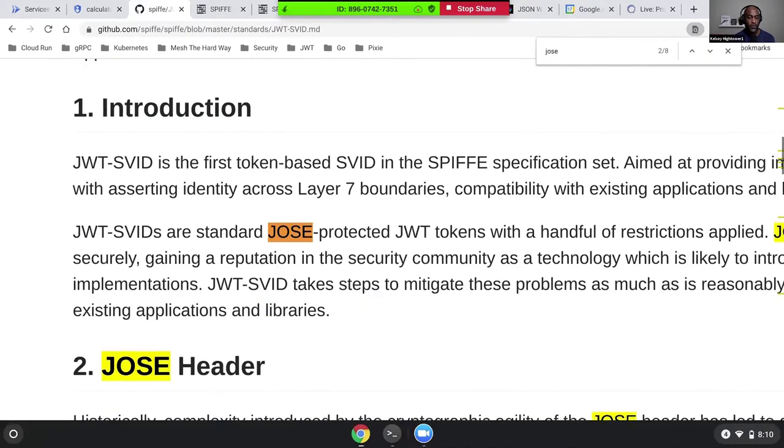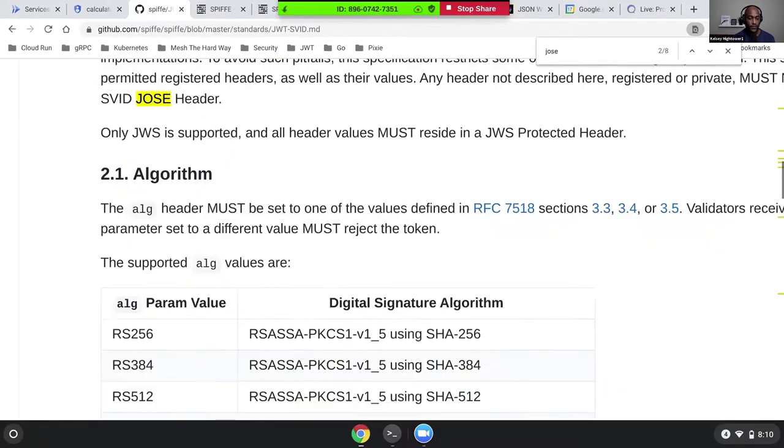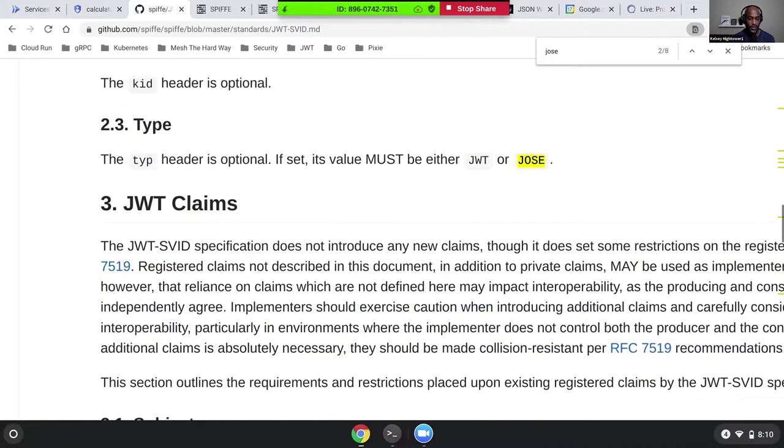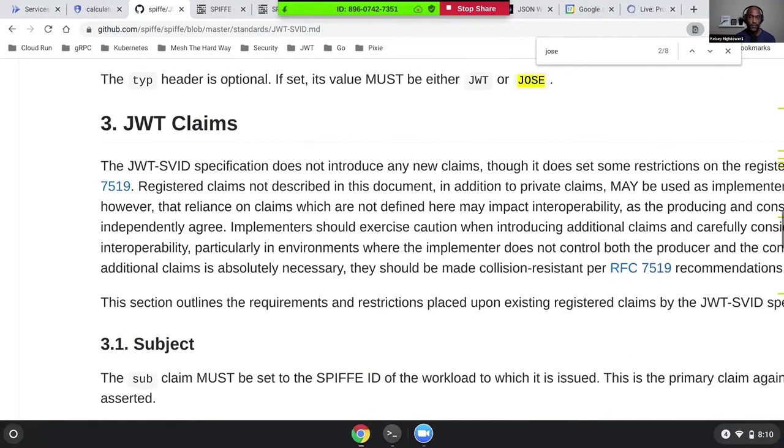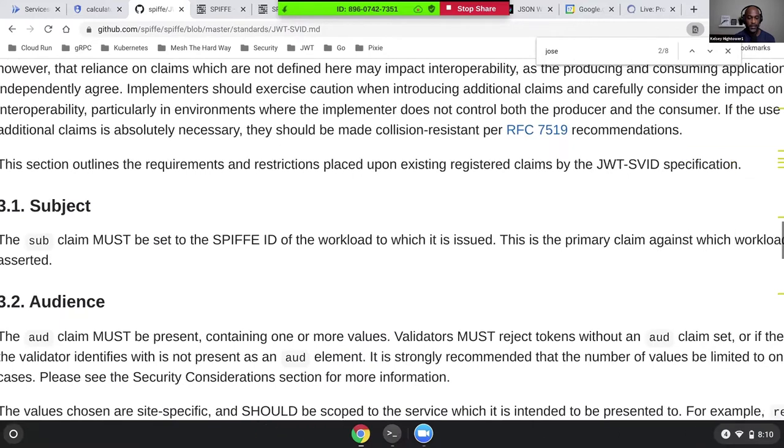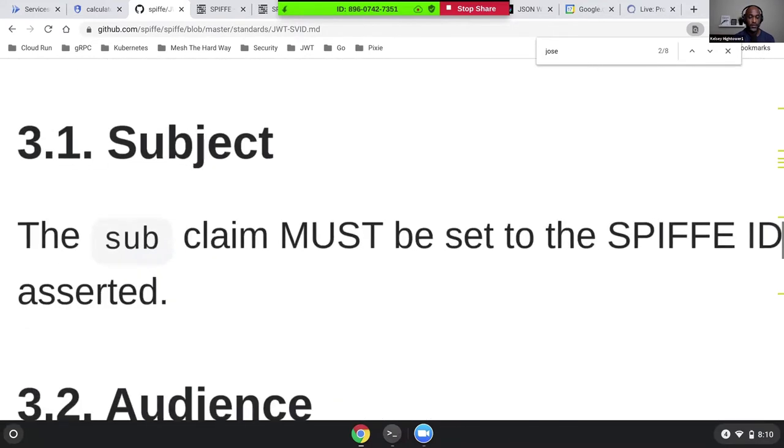Basically, what we want to do is create a JWT token. If I go through their documentation, they have things about certain claims. If you're not familiar with JWT tokens, basically I can put in who this particular token is for, who should be able to receive it, and also who's holding it. That's going to be that SPIFFE ID, and the SPIFFE ID will be what we call the subject.